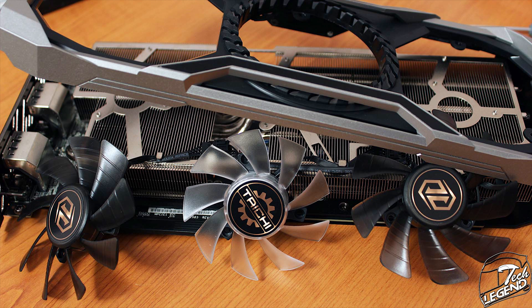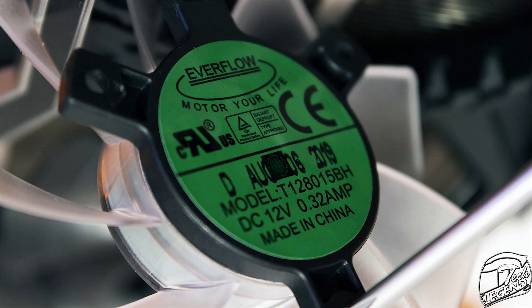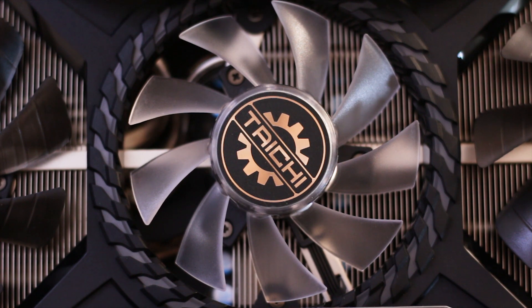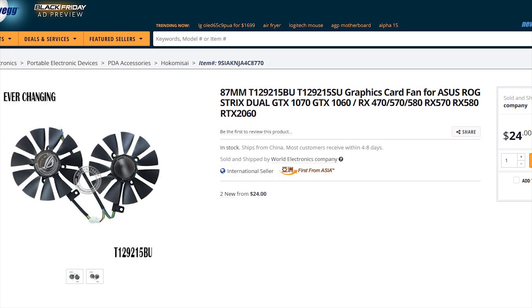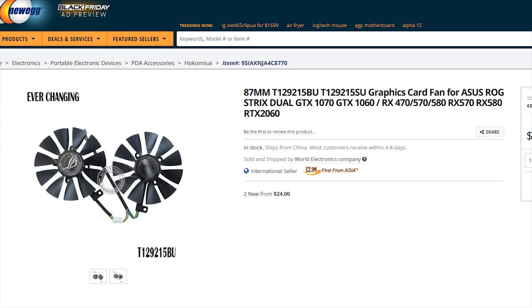Once the fans are removed, they reveal more about the cooling system. All three fans are made by Everflow. The outer fans with their fancy impeller design carry the model number T129215BU, while the simpler center fan is model number T128015BH. Unfortunately, as with most graphics card fans, neither can be easily identified for full technical specifications, because a single model number is often used for multiple fan variants — this same model number appears on both ASUS graphics cards and this ASRock Taichi.